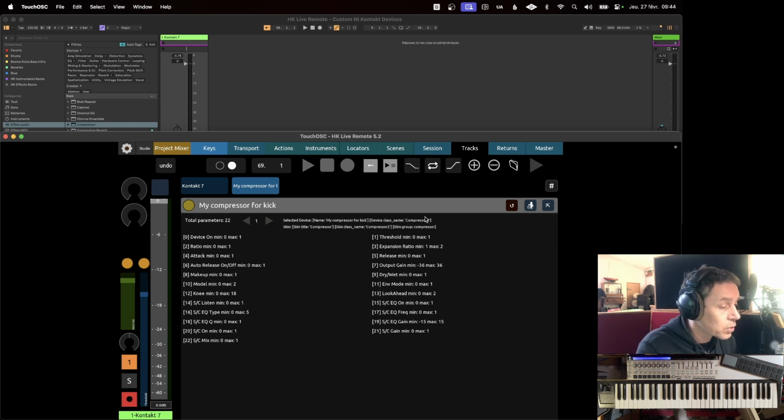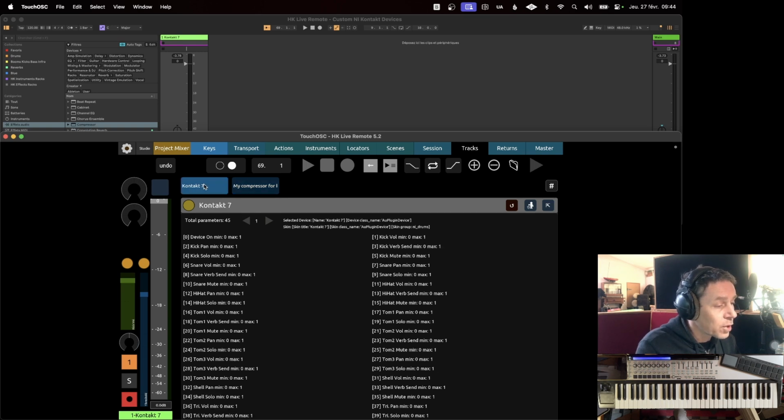It's compressor2. So we know which device it is, which plugin. And the name can be something completely different. But for other plugins, you cannot change the name. So the name will always be Kontakt and class name AU plugin device.